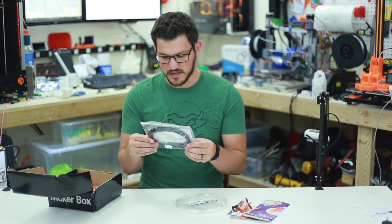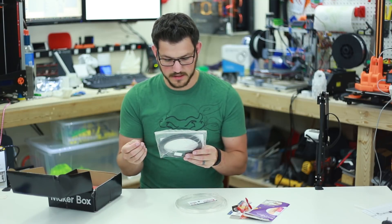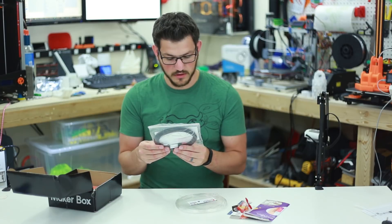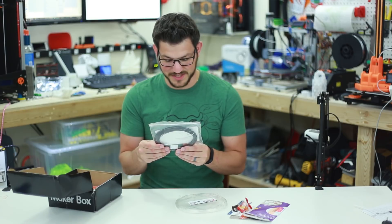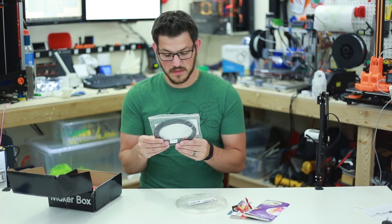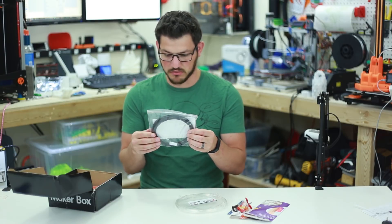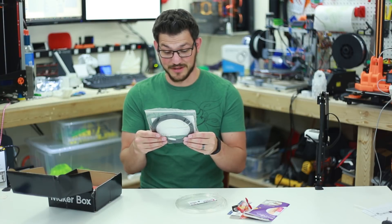Now we have a Land filament from 3D Fuel and it is black. The settings: hot end temperature 180-210°C, bed temperature 0-45°C, speed 50-80mm per second, it is non-abrasive. The info: '3D print with hot garbage.' Land filament is a garbage-based 3D printing filament made using upcycled municipal solid waste mixed with PLA. What is municipal solid waste? I'm not sure — that would be something else I need to get online and look up. It feels and looks like regular old PLA. So again, this is another crazy filament, but we'll see how it turns out.